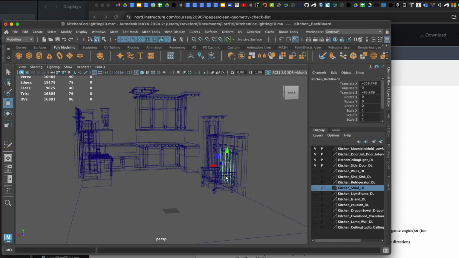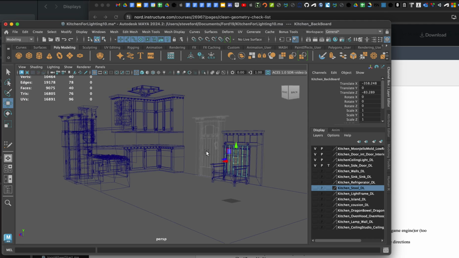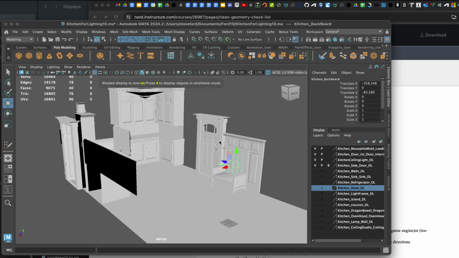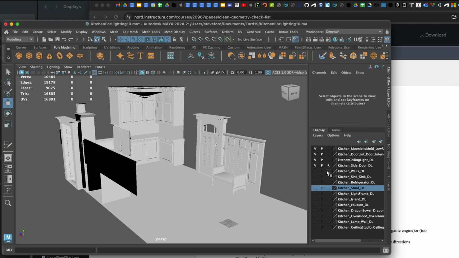You can also, in the layer, set it to template, which shows me a wireframe, or I can set it to reference, which will show me the texture, and I can snap to it, but I can't select it directly. Okay, so that speeds up my workflow.